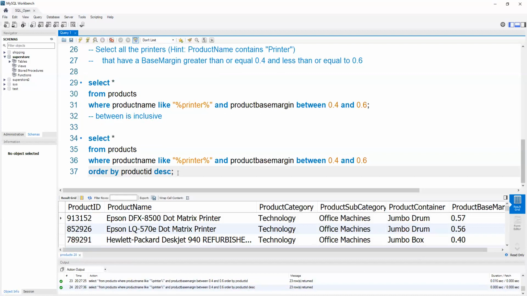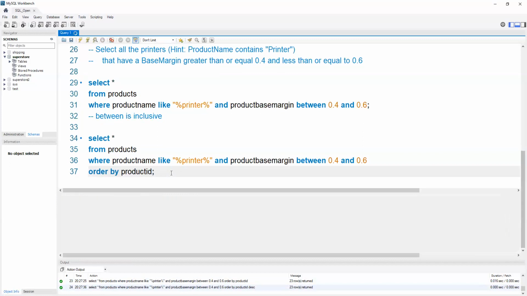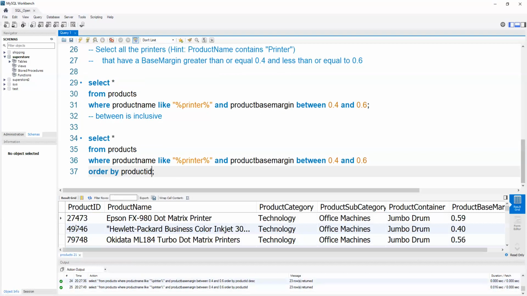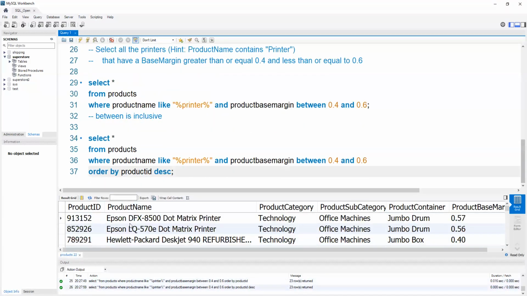So default order is ascending, smallest on top or A on top, and then you can add DESC for descending, so now the biggest on top or Z on top.